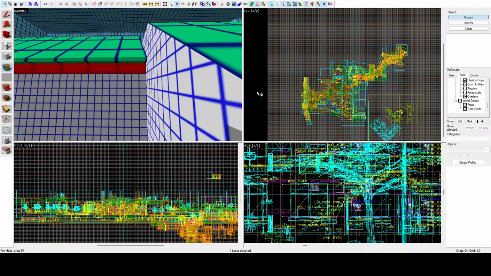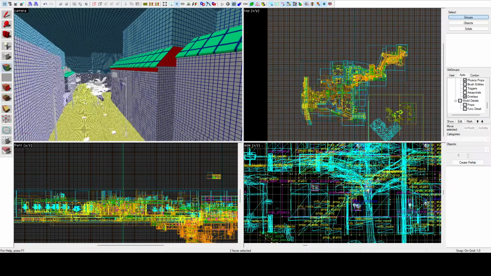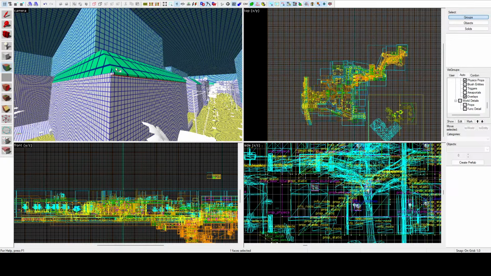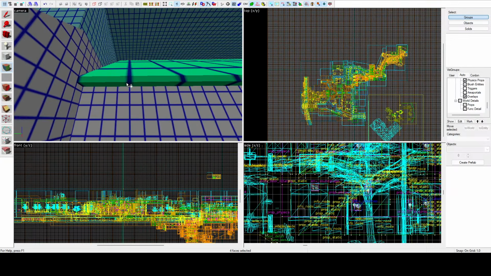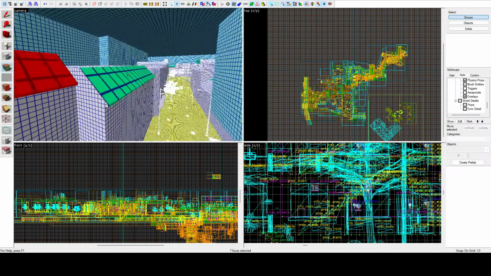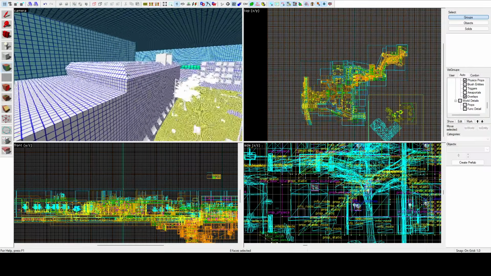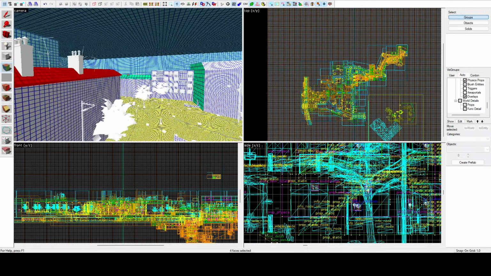Can take this. Do this. Yeah, even the roofs don't need to necessarily be quite as high. Well, given that they are the roofs, they don't really need to be anywhere near as low as they're not receiving as much shadows.